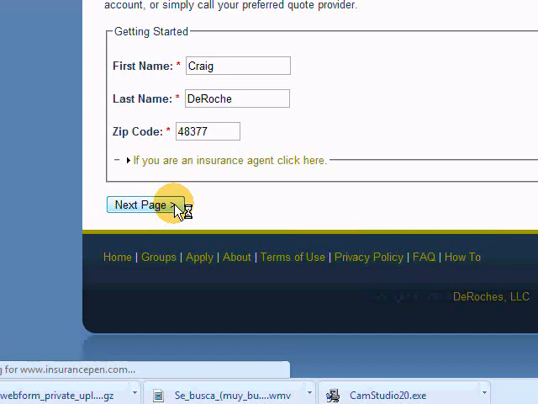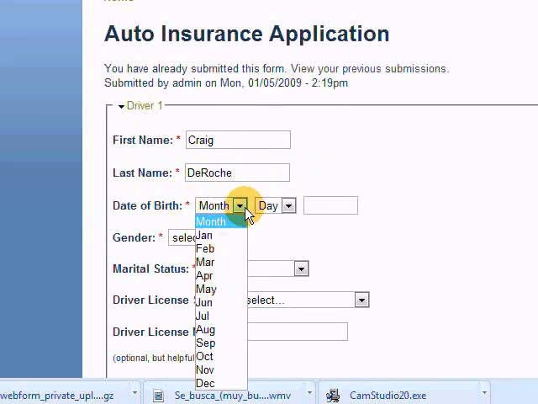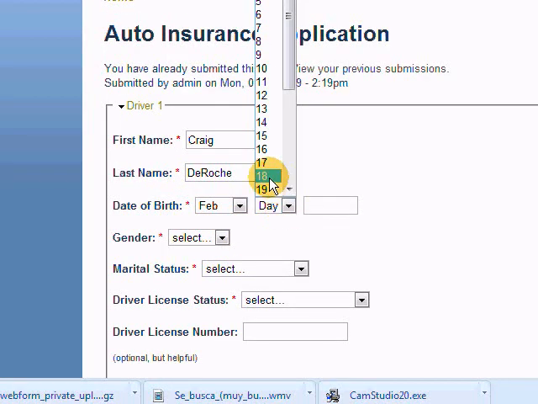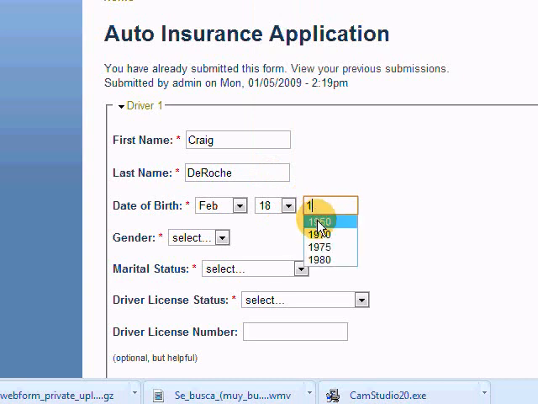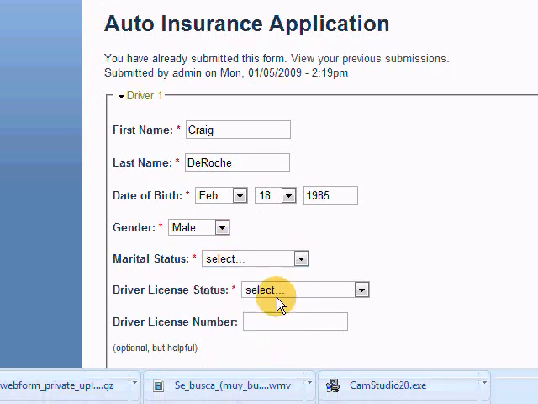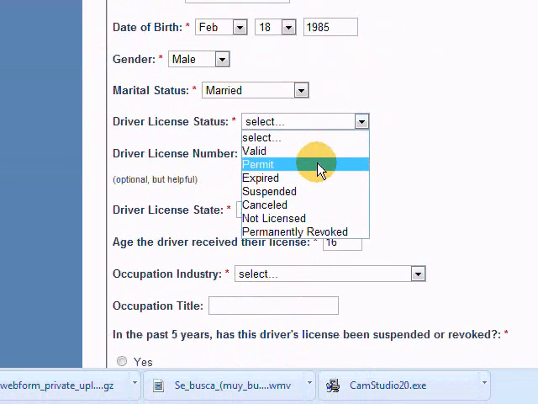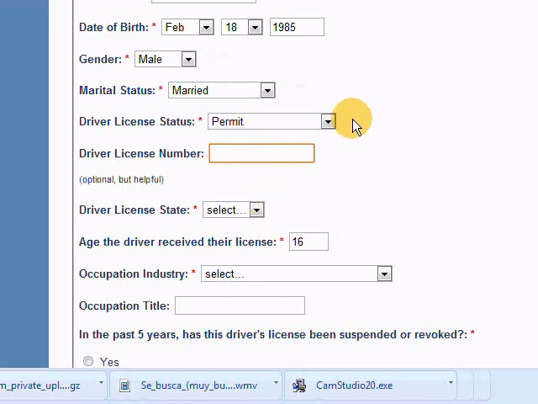So we'll go to the next page, and from here, pretty simple and straightforward, just like you would see if you're visiting a lot of the other insurance sites. You've got to answer a series of questions, and we try to make this as easy as possible for you. Actually, a valid driver.